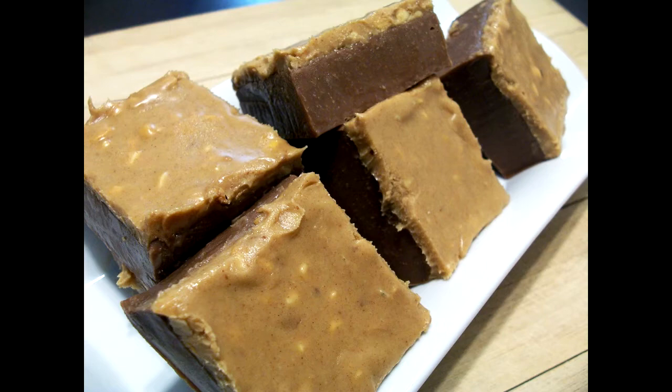M&Ms, for those Canadian people, Smarties. Smarties are different in the States for those Canadians who don't know. And for those Americans who don't know, Smarties for us are different than your Smarties. Our Smarties are candy-coated chocolate. What's wrong with you people?